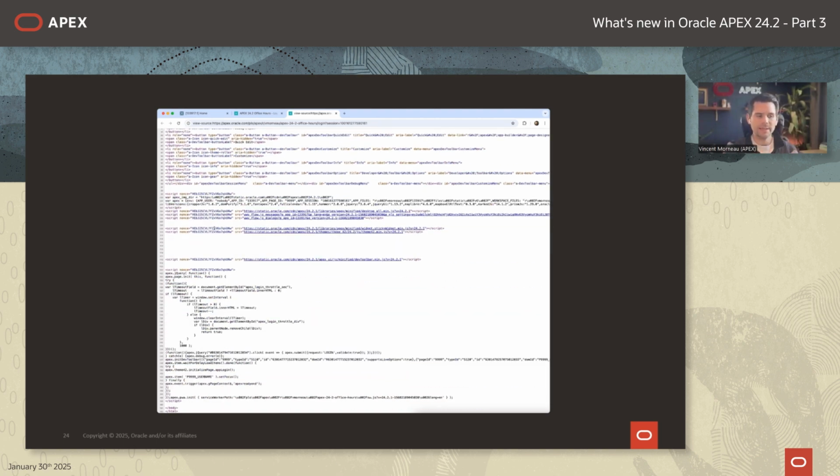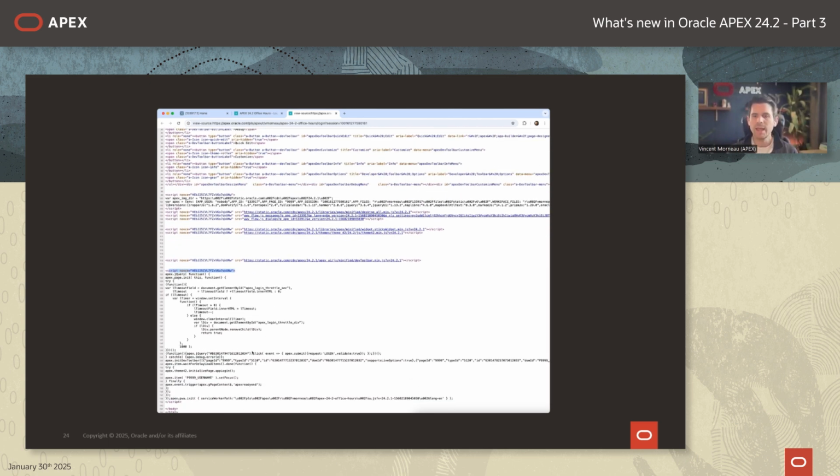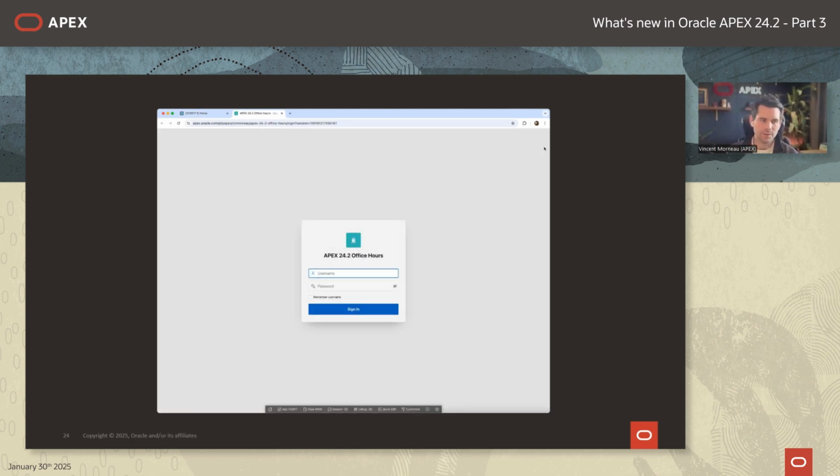So we're looking at a page source right now, and if you look at any script tags, you will see that it always generates a new nonce for every page request. So that's something you have access to through the page source, and you can also get that nonce using substitution variables and JavaScript environment variables.